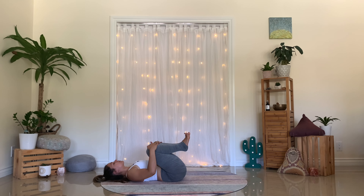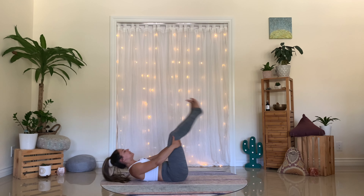Draw those knees in towards the chest and rock yourself up to a seated position. Close the eyes down, bring the palms to touch at heart center, rub the hands to create some heat. Left hand on heart, right hand on top — bow the chin. Breathe in love, gratitude, and compassion for yourself, and breathe out love, gratitude, and compassion for those around you, near and far. I want to thank you all and until next time. Thank you everyone — my hips definitely feel a little more loosey-goosey, I hope yours do too.